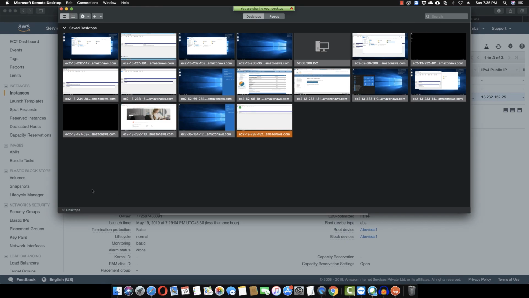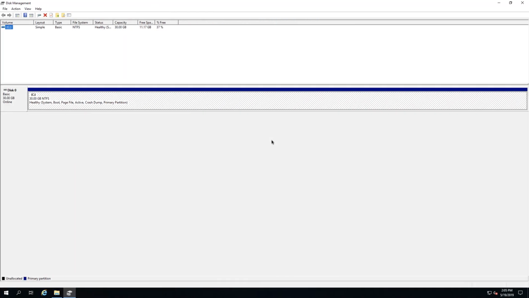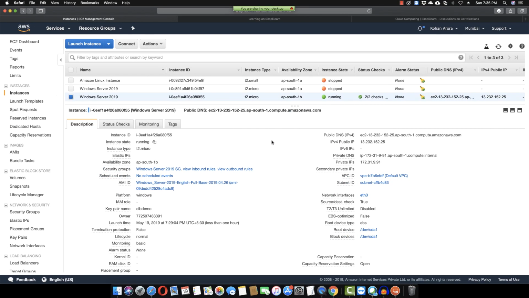So I go back right now and show you that process. I want to add some additional volumes to this Windows Server 2019. First, I check in which availability zone this instance is running. This is AP South 1B.